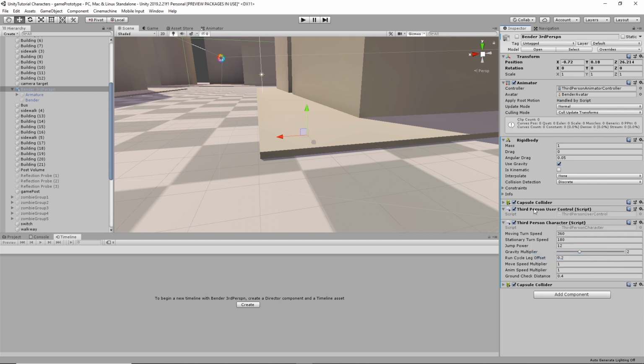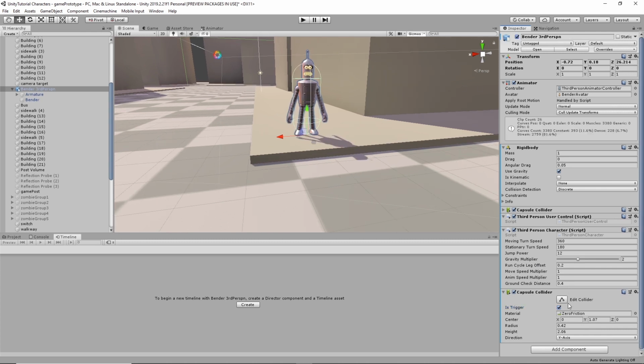Paste component as new. Whoops, I added it to the bottom. Added to remove. Make this a trigger. And let's turn them on so I can make it a little bit wider on the radius. Just make it bigger, kind of fatter. So that means that when a zombie collides with that, it'll trigger his death animation.